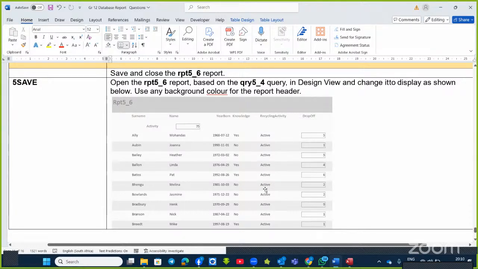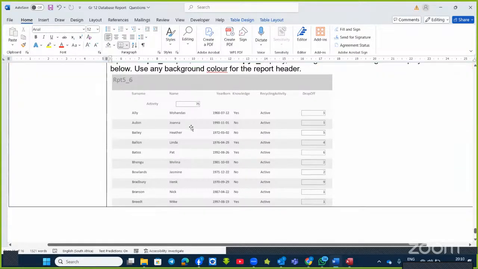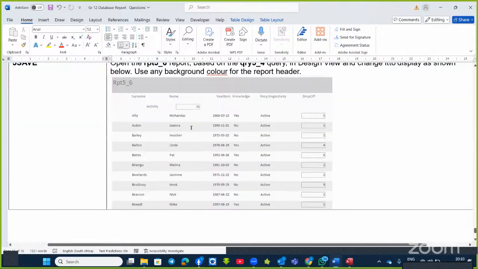You can see active is all together. And then again, it also shows here the activity number, how many. So you did the number per each group. So it's 75. In this instance, it is not in the footer, but rather on the header. So check all these questions.